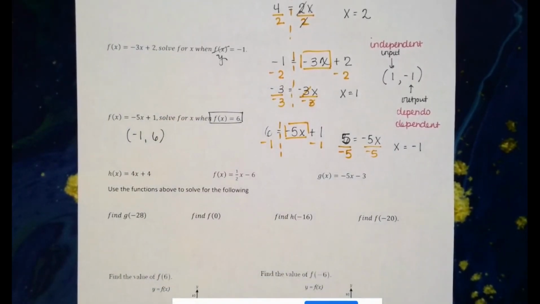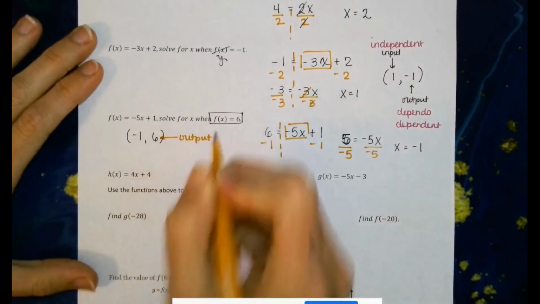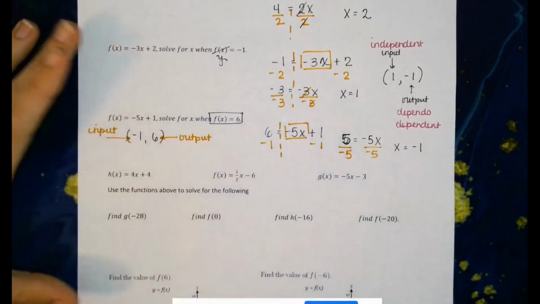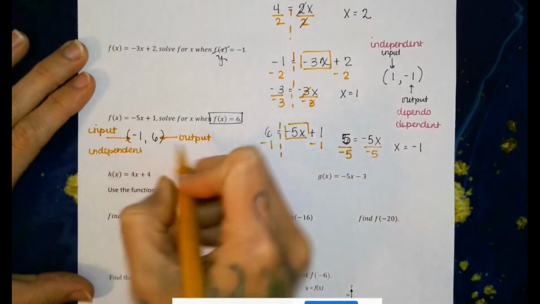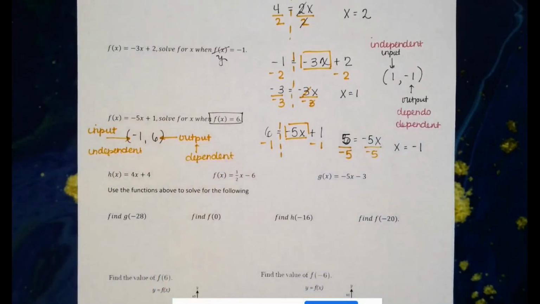In that function right there, in that coordinate, what is the output? Yes, good. So this is our output. It is dependent on what we put in to the equation. So input is independent. Output is dependent on the x value that we were to plug into our equation. Because if we plugged in a different x value, we would get a completely different y value. But we decide what x values we put in a table when we make one.